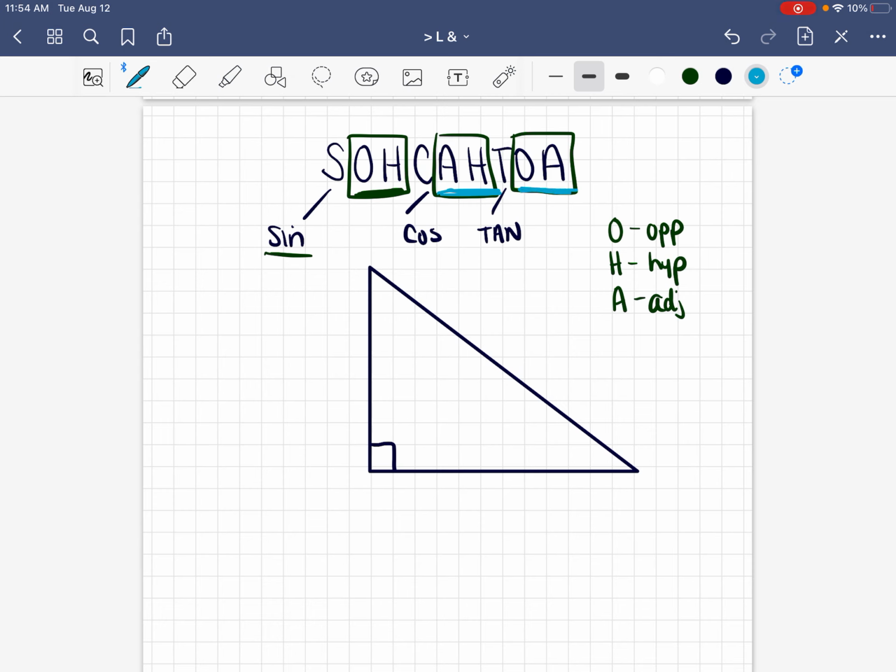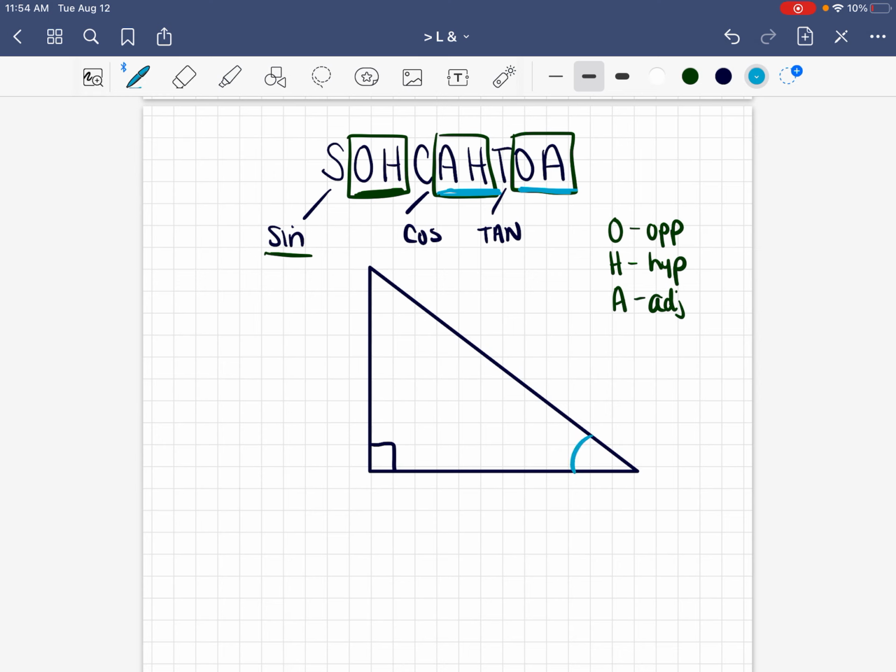Now, I'm going to show you what those sides actually mean in terms of a triangle, but right now, I just want you to understand SOHCAHTOA is a way to remember what sides you need in order to use which sine, cosine, or tangent. Okay, so I hope that wasn't too confusing, because I want you guys to see that this can be simple. It doesn't have to be overcomplicated. So let's go ahead and see what the sides of a triangle are in terms of an angle.